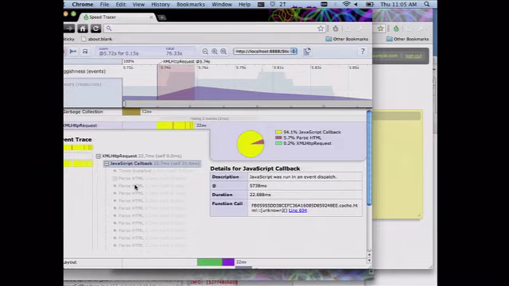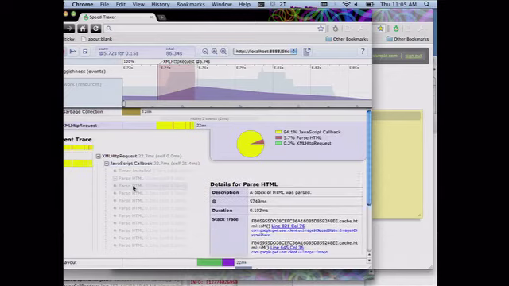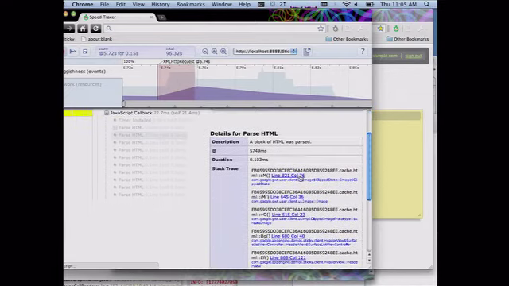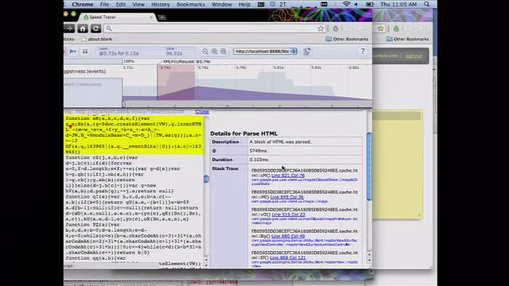So we thought it would be nice that when the browser is running layout or style recalculations and so on synchronously from JavaScript, to be able to see what JavaScript caused that to happen. So if you click on one of these parse HTML nodes, we actually give you a stack trace. So if you click on this, it'll tell you, well, apparently setting inner HTML will trigger the HTML parser, obviously.